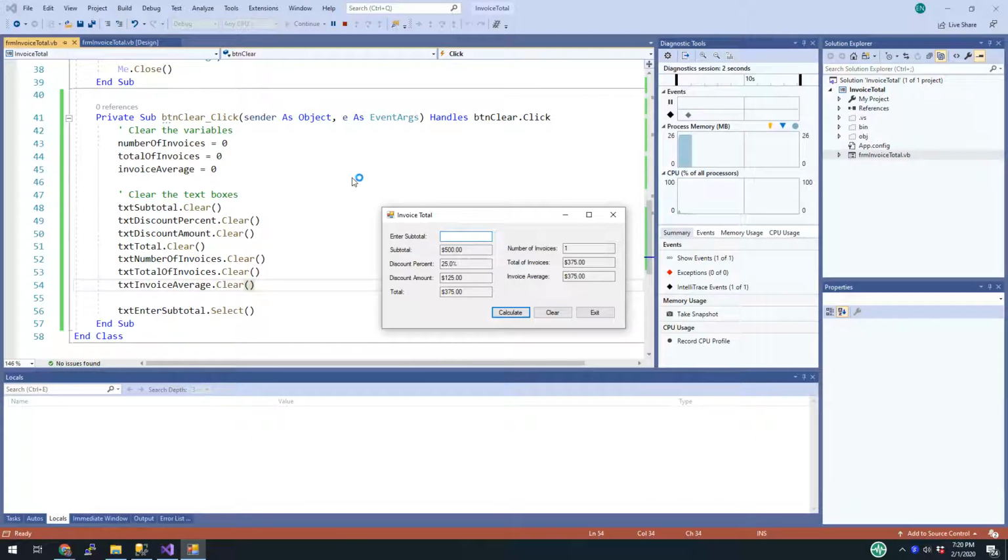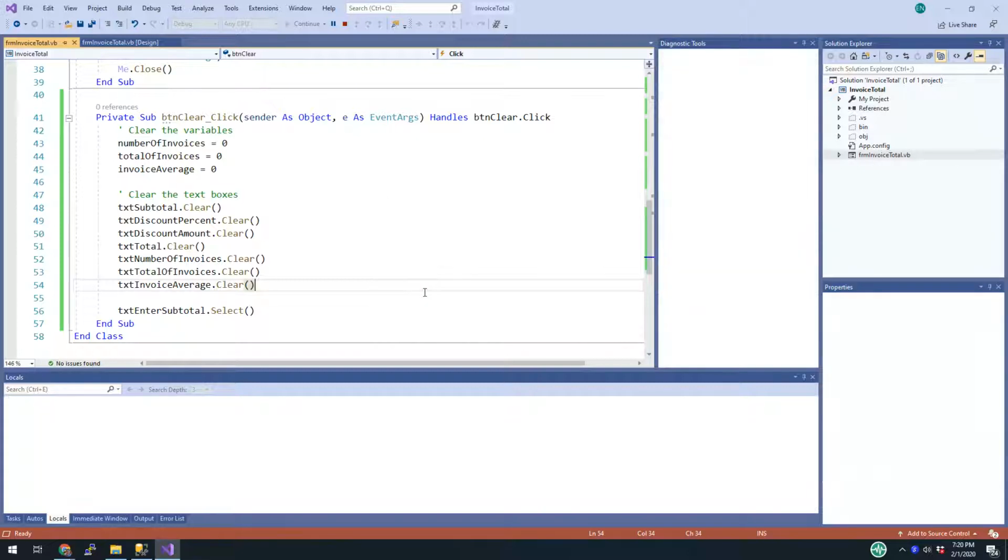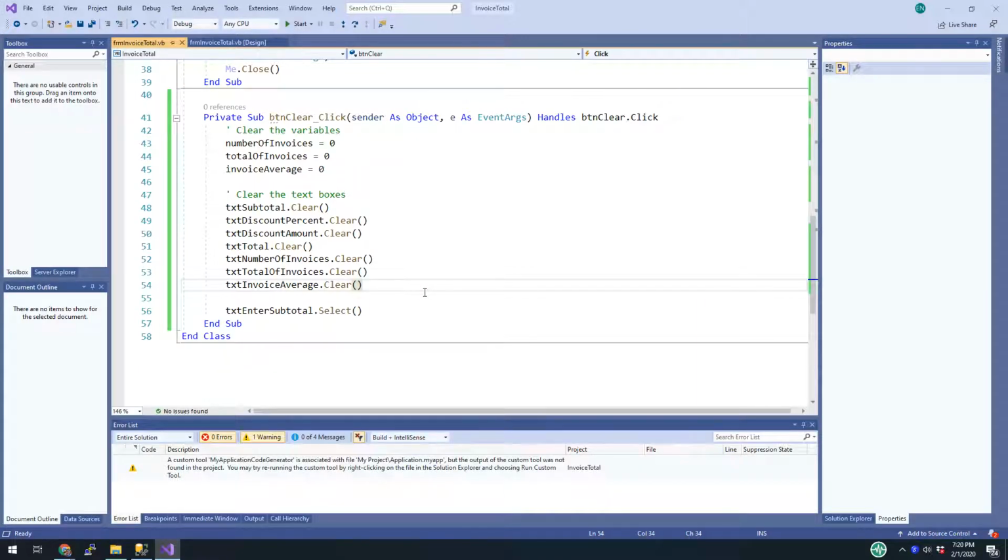I'm putting $500 and $200 and $89.56. I'm going to hit clear and then put in 600. Now I'm back to 1. So that's something you want to test with your code, is that if you hit clear and you put a new value in and you hit calculate and it's not one number of invoices, you forgot to clear the variables. You might have only cleared the text boxes. Clear needs to clear those module level variables as well. Okay, so that was through step 7. Give it a quick save.